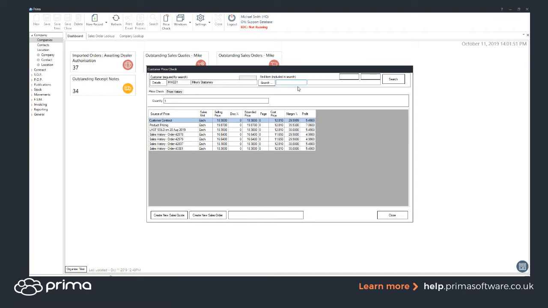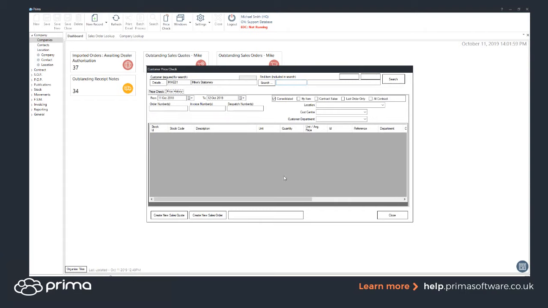So if you want to find price history, when your customers ask, I know the price of that, but how much did I pay for it last time? We can easily go into the price history, and within here it defaults automatically to a year, and we can search on whatever it might be. If they're looking for a specific order, they can look at a specific order. Or if we're looking at a specific product, we can pop in that product code, click the big search button to the right hand side, and if they've bought that item previously, it will be within this list. Now, if it's not in the list, then they've not bought it previously, so the price that you see is the price that they're going to pay.